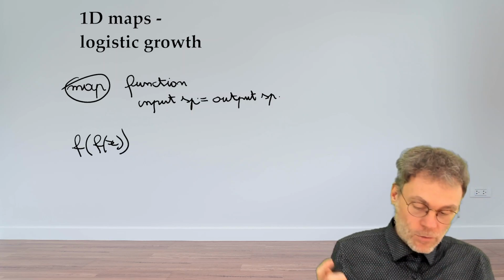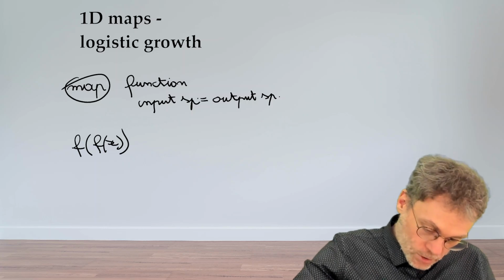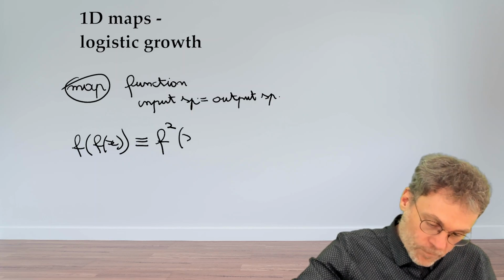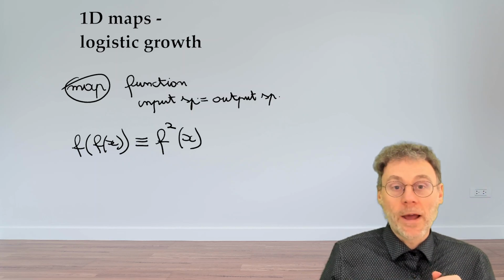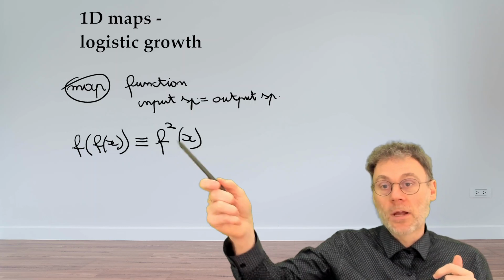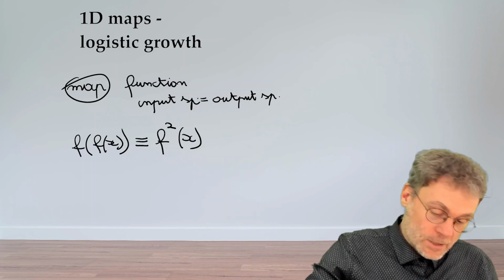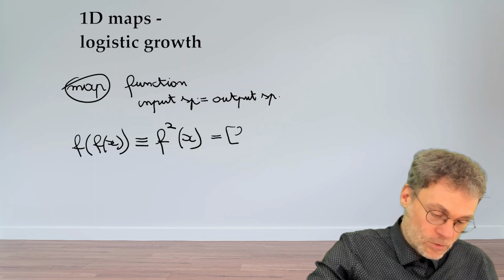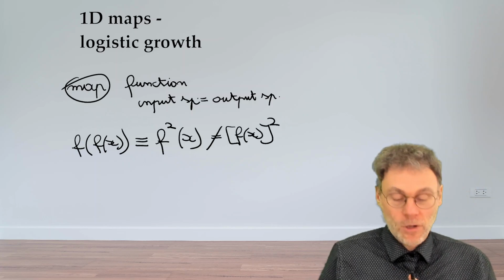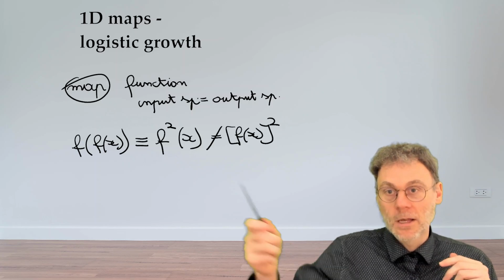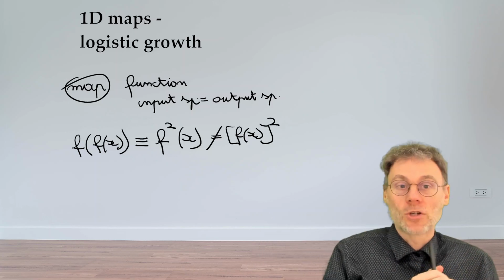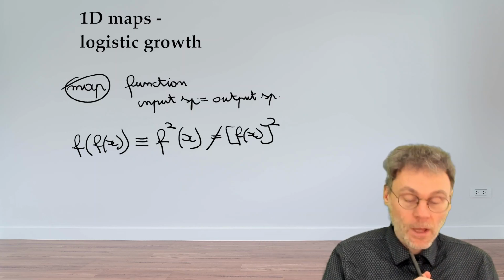But since this is so complicated to write, we have a shortcut that we define like this: f2 of x basically means applying f twice. Now, obviously, outside of this chapter, if you were to see f2 of x, you might think that this is equal to f of x squared. But in this chapter, that's not the case. This is just out of laziness that we introduce this shortcut here to write down successive applications of our map.